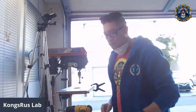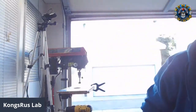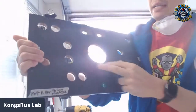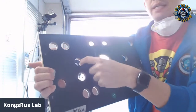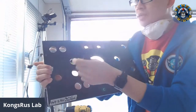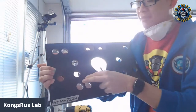What do I mean by a blowout? I don't know if I have a sample board here, but here's a completed one. The backside of this, we drilled through, and even the backside of the MDF and the melamine is still very clean. A blowout is when you don't have the bottom side supported and you're drilling through, and then this part could crack and you can have tons of peeling everywhere.